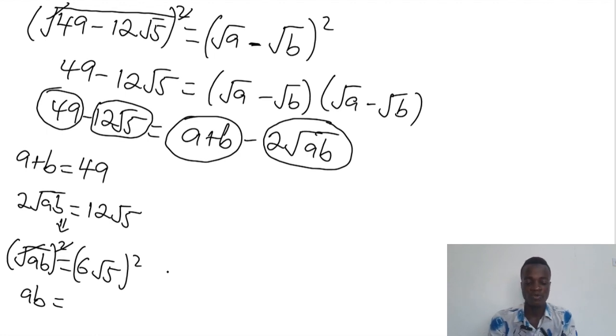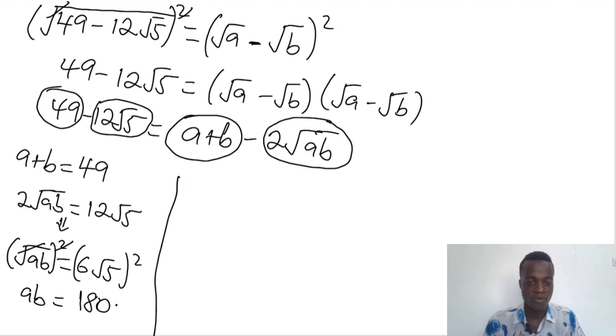Let me be sure that what I have in my mind is the same as what the calculator gives. So 6 square root of 5, squared. I hope you are also working on it at your end. Yes, I have 180. I hope you also had 180 at your end. So we have 180. That's what we have finally for this.